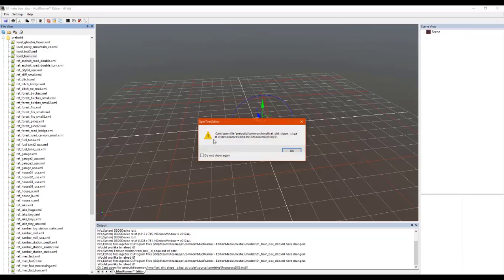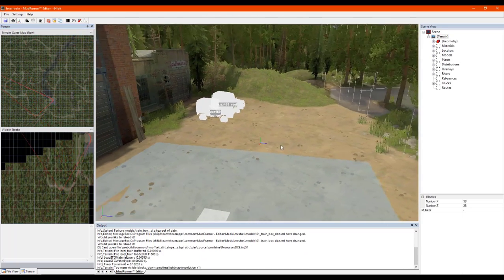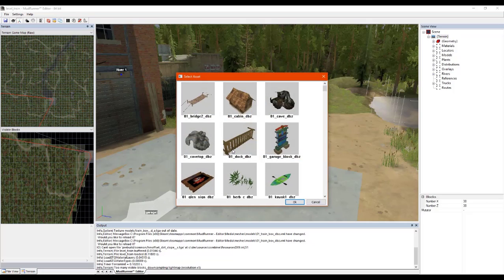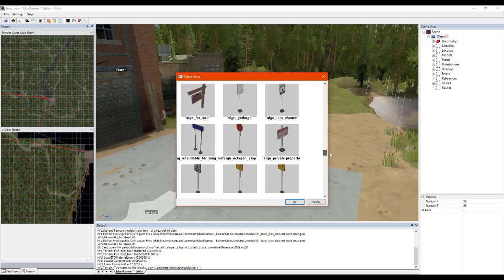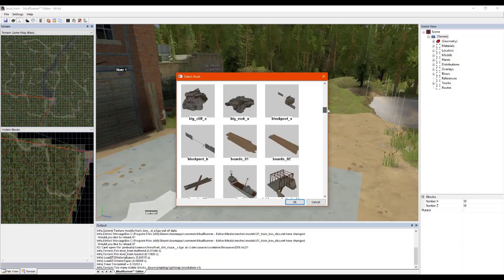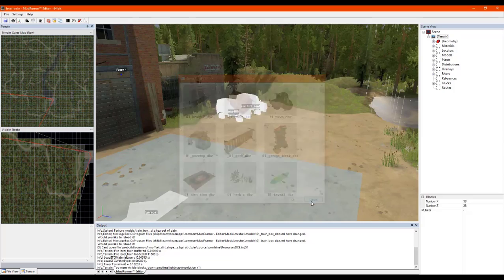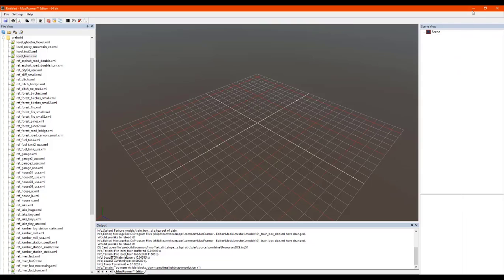So if I go back to our training level like I had before, and we want to add on right here, add model, you're not going to see that model in this list. And that is because we have not created the classes XML for this model. Okay? So we need to do that right now.